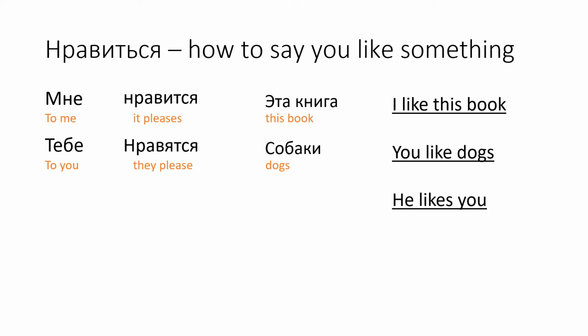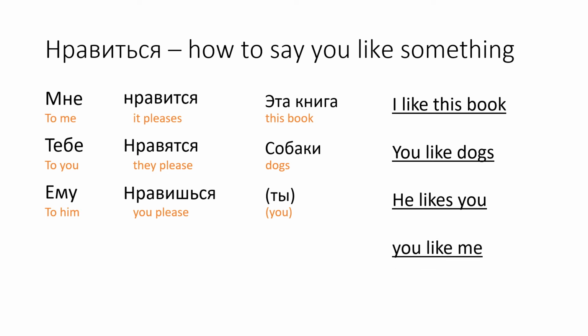He likes you. So now it's going to get a bit interesting. To him, you please, and then we won't, that's in brackets, you'll see it in a second. So ему, to him, нравишься. So literally you please, or you are pleasing to him. Ему нравишься, and then we just don't really add in the ты, but that's the subject in Russian. Ты нравишься ему. He likes you.